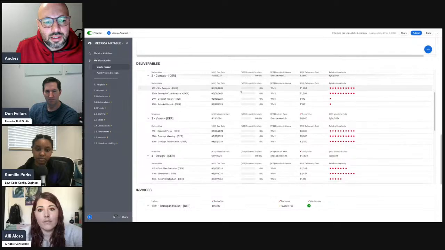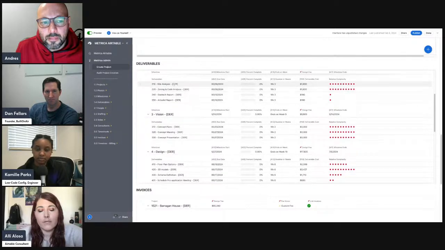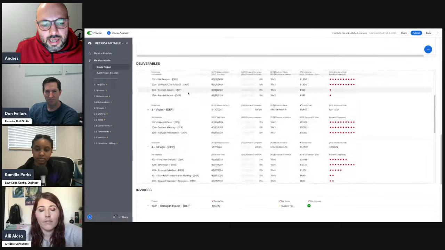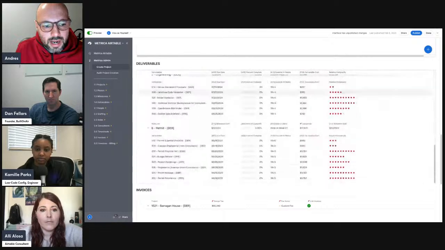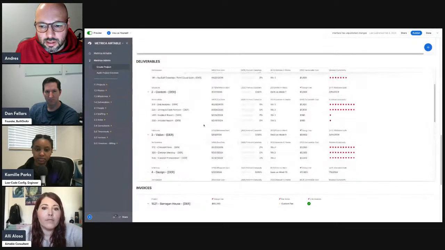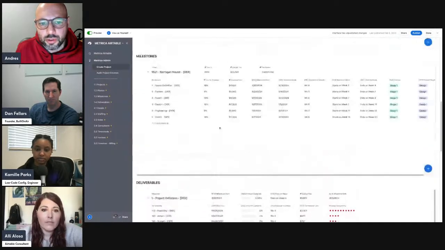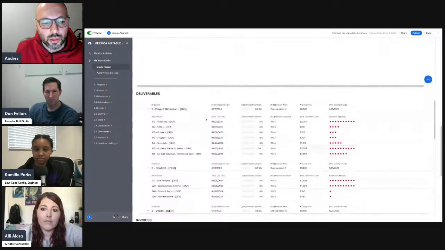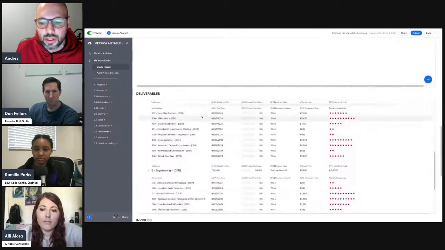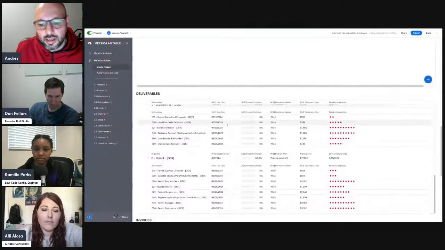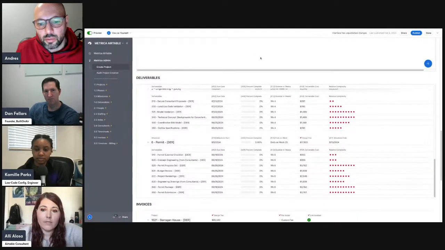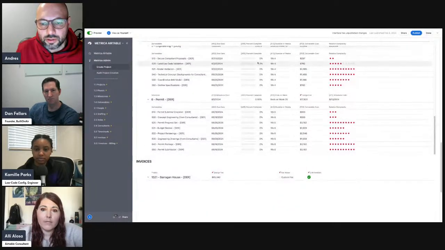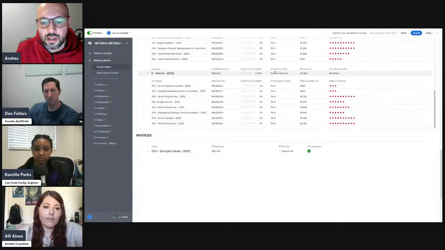But so this kind of outlines the project roadmap for a client, and this is actually what goes into my proposals. This is what I talk to my clients about when I go into a proposal. We go through each one of these deliverables, and we explain how it works and how much time it takes and when we're going to be done with it, because there's already a schedule associated with this.